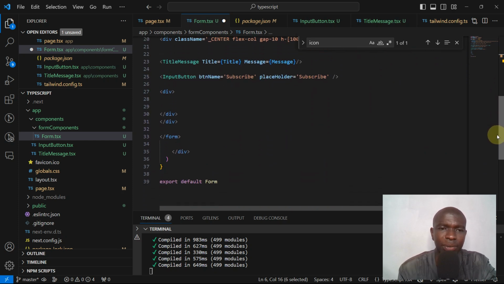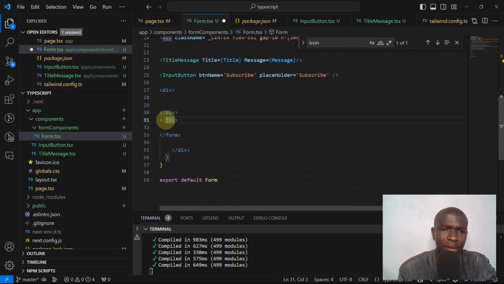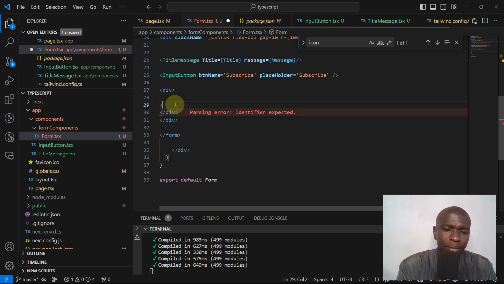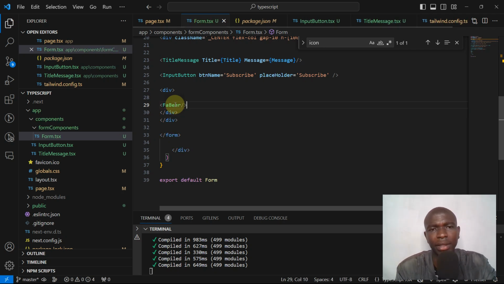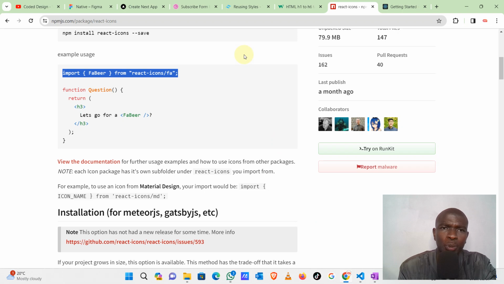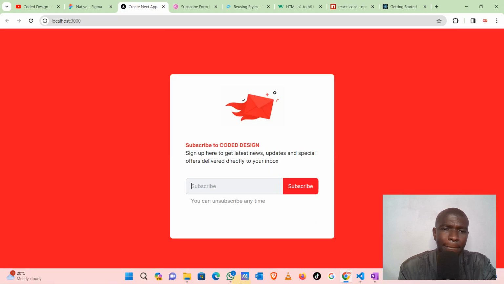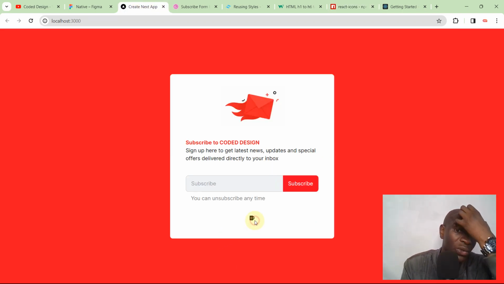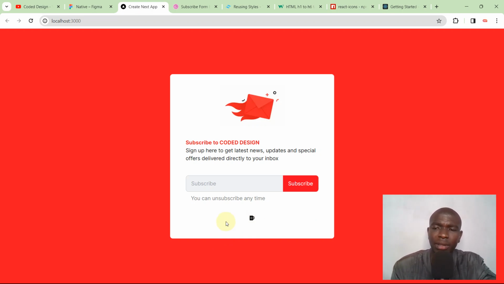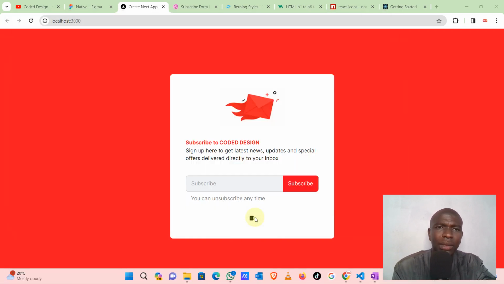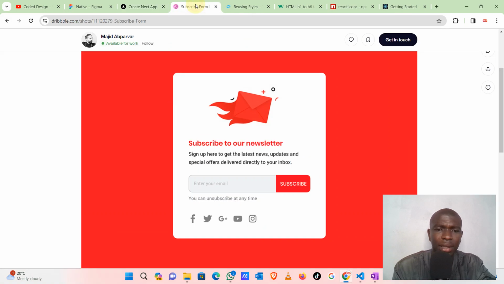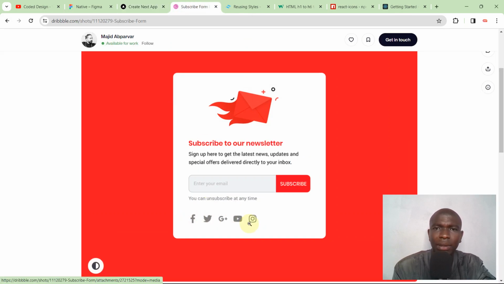Where is that container? Okay, you are closing the form here. This is what we want. Here it is. That means we do have the icon. Now we want icons like Facebook, Twitter, and so on.